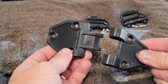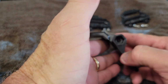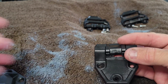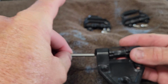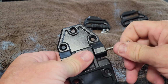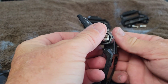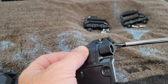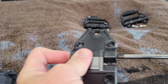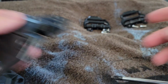So the first thing we're going to do is we're going to put these 2 pieces together. And that's pretty simple. You just go just like that, right there. And you'll notice there's a nut side, and looks like another nut side. So what we're going to do is we're going to take this screw and put it in one side, there you go, and then you attach the nut on the other side like so, and then you just tighten it down until you get it to bite. Go, there's one.